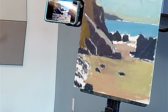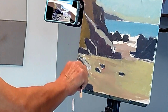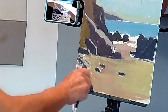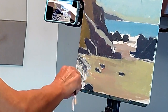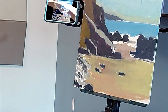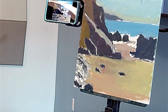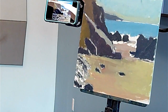Just really loosely going to create a little bit of highlights on these rocks. I'm not even trying to render rocks. I'm just trying to create the illusion of what these rocks do. I shouldn't be using light colors yet, but I will actually go back to my rocks and try to reestablish some true colors. Probably I'm going to de-emphasize this rock over here and push it back.